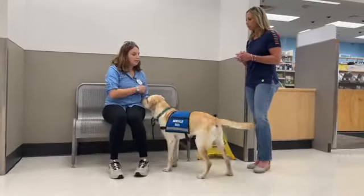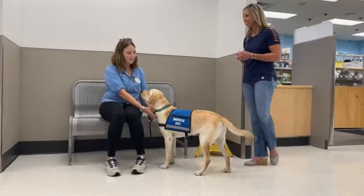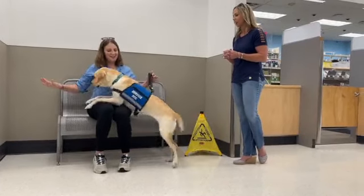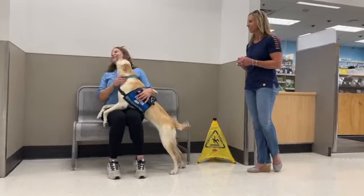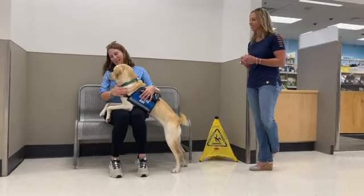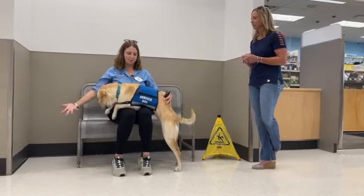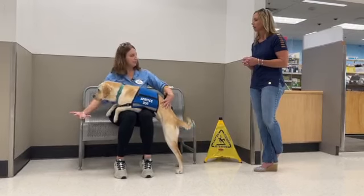Good girl. So all of these dogs tend to be very affectionate, but we train a hug where it's a very specific cue. Hug. Oh, you got it. There's her hop again. I know, it's a little slippery. Good girl. The kisses are extra credit. Nice job, Georgia. But I want her on that double tap cue to come and drape her whole body across me and stay there with some pressure. Like I can really feel her leaning down.